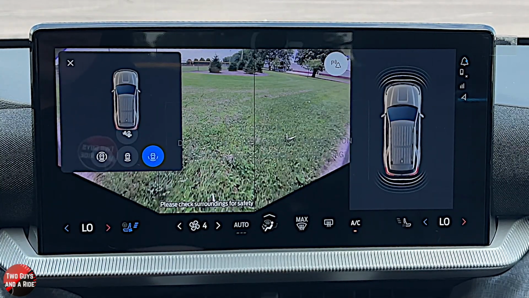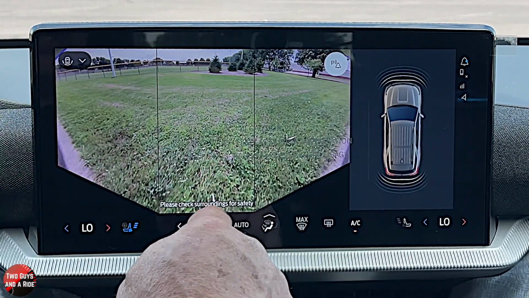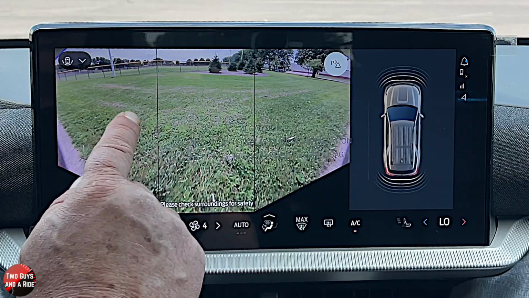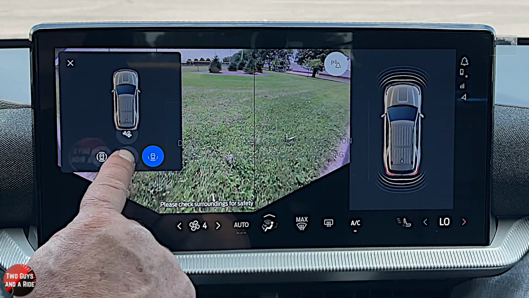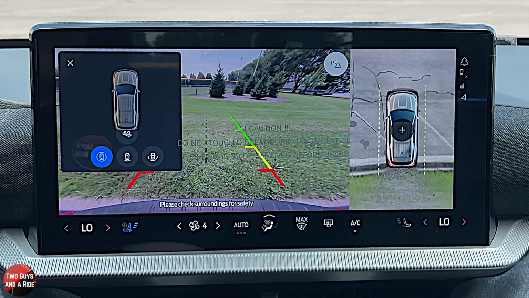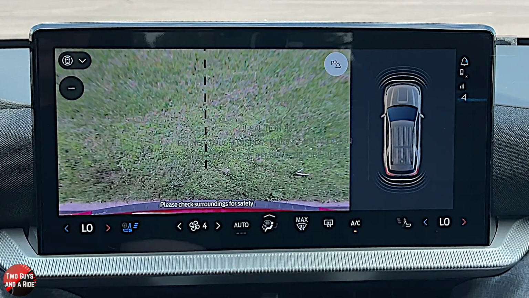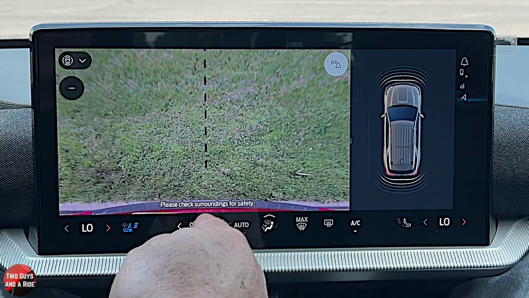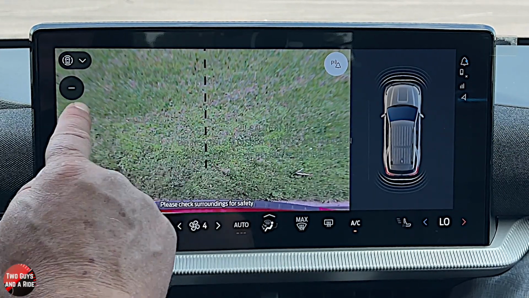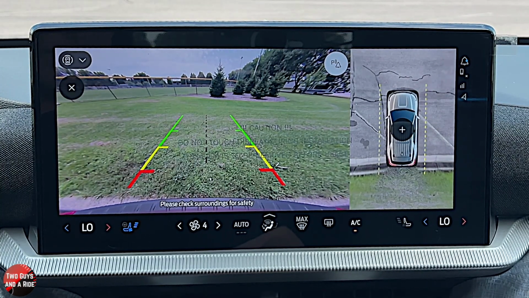Here, you get a little different camera. You still get the sensors here, but you get a little wider view here. There's a little more narrow view. And so those options are there. You can hit the plus sign and go right down to the hitch view. So if you had a hitch on there, that would line up with your ball. Now let me go to drive for a minute.